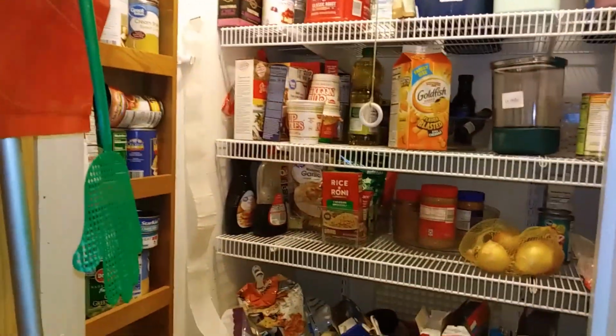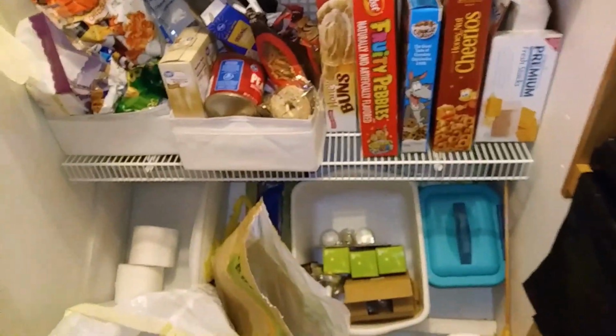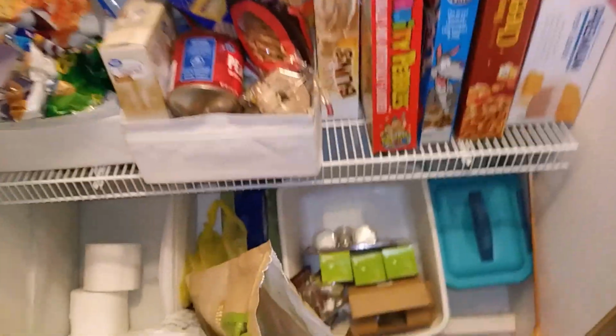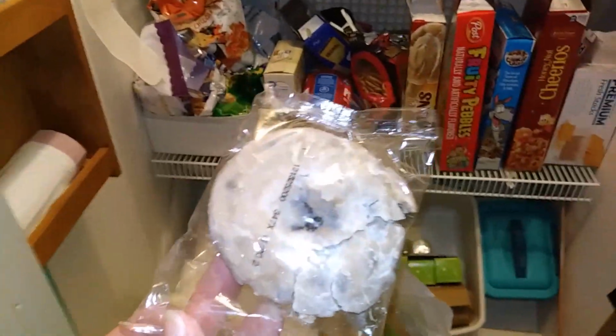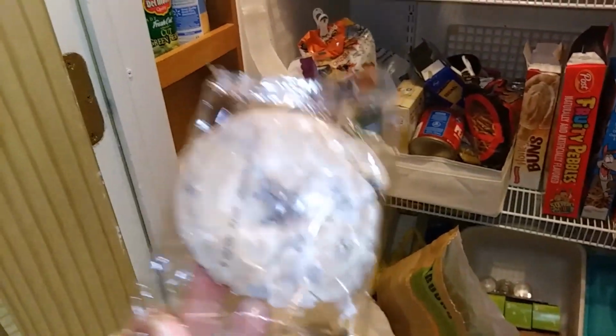Do you want anything else straightened up while I'm in here? Do you have anything that needs to be decluttered? Like this donut that looks like something crushed it? Somebody needs to eat that. Those things are so dense, nobody can eat them. Well, can we throw that out? Absolutely. Okay, this is what I'm decluttering because this is the decluttering channel.